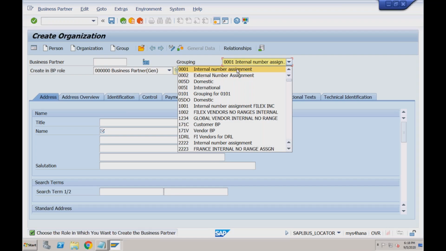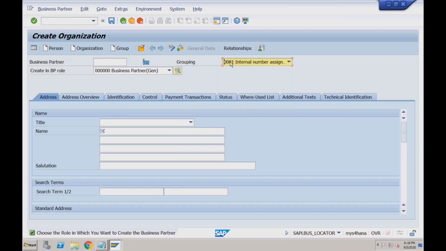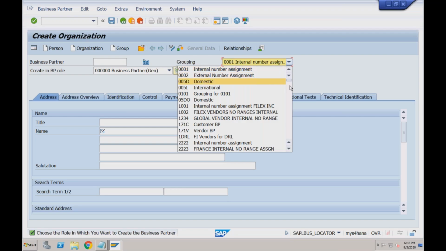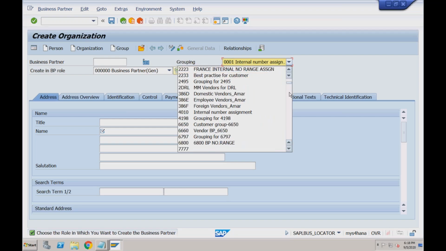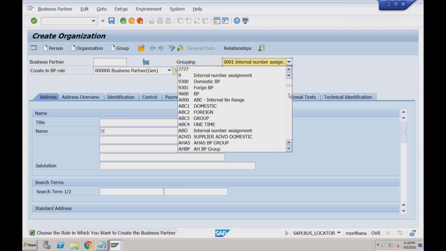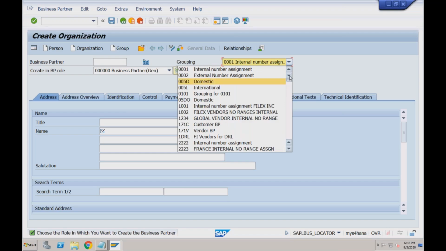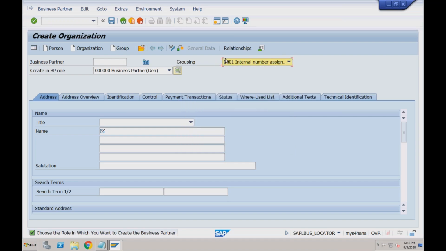Now the question is, if I want to create my own groupings, these are all the groupings which are appearing, which were there already, or maybe someone who is practicing on the server might have created them. But if I want to create my own groupings, how do I do that? And before we go to that, first of all, why should we create the groupings? How will you decide how many groupings should be created for a particular customer whenever you are going for the implementation project?